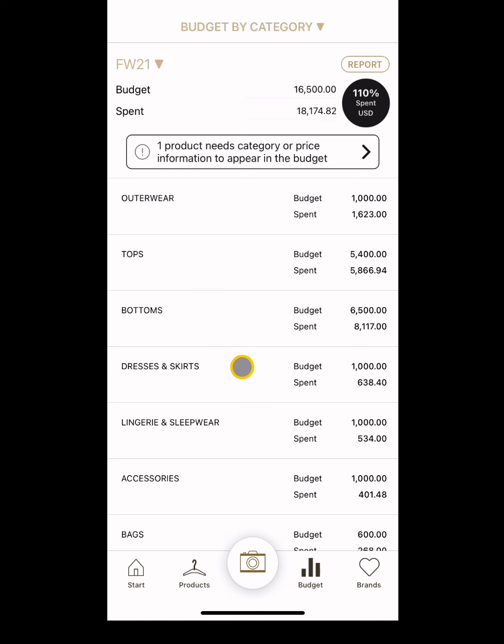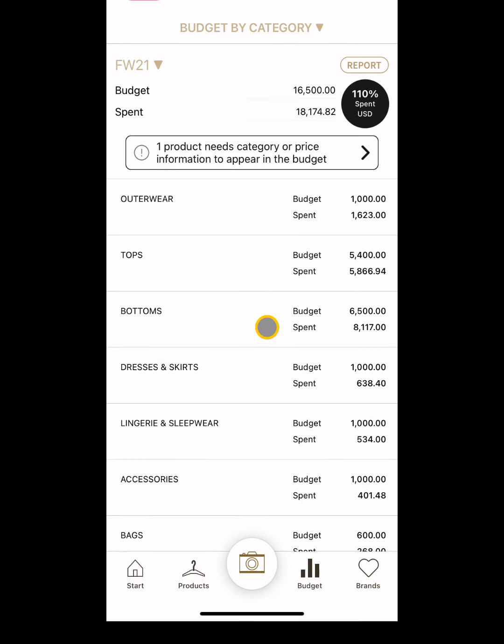And remember, this is being fed with live updates. So as you're shopping and adding all of these products, they're being deducted from the appropriate category budgets. So you can look at a moment's notice and know exactly how much you have left to spend in any category. And this is going to help you prevent overspending, which in turn is going to save you a ton of stress.